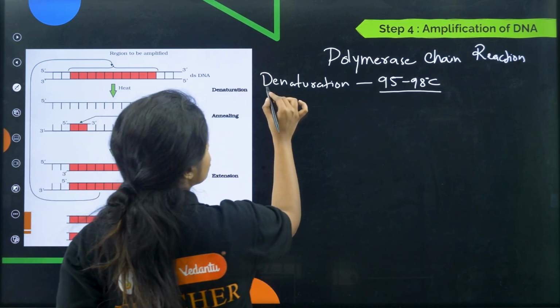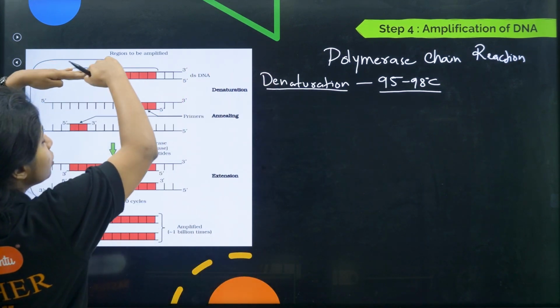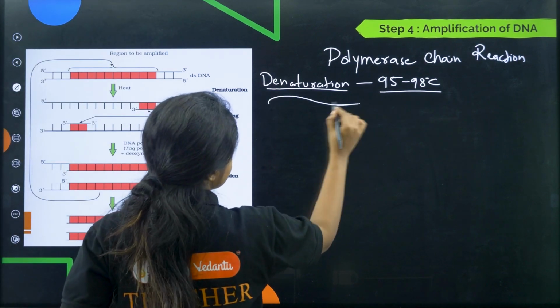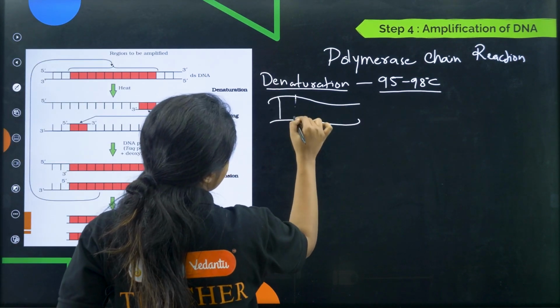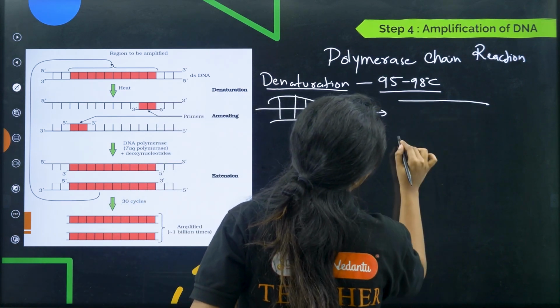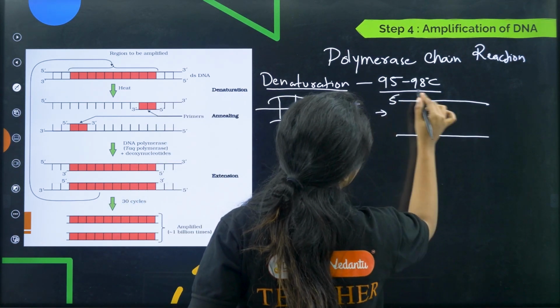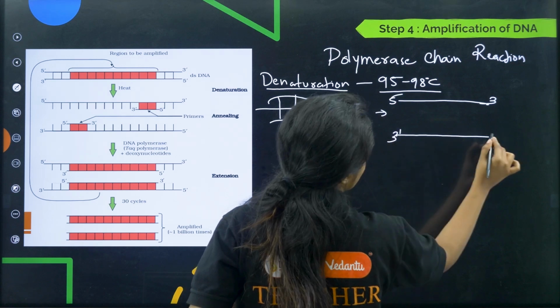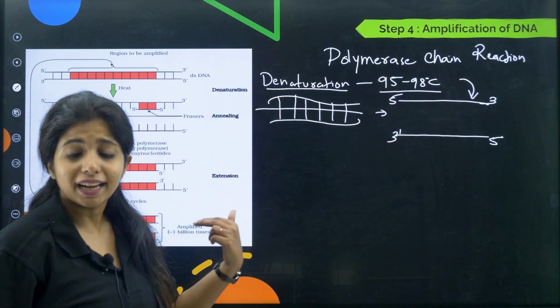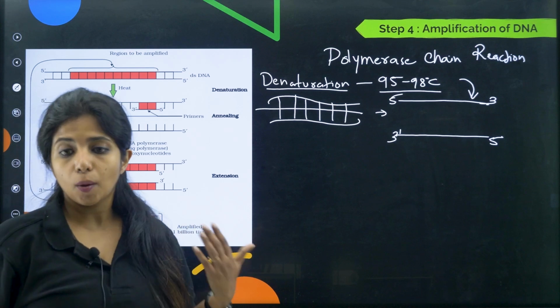Denaturation means you have the DNA strands, you are going to cut them open. What are you going to do, children? For example, this is the DNA strand that you are having. I am going to cleave all the bonds over here, and now I will be having two separate strands of DNA, one in 5' to 3', other in 3' to 5' direction. This process is known as denaturation. Second thing that I want to do is I want to make a copy of it, right?